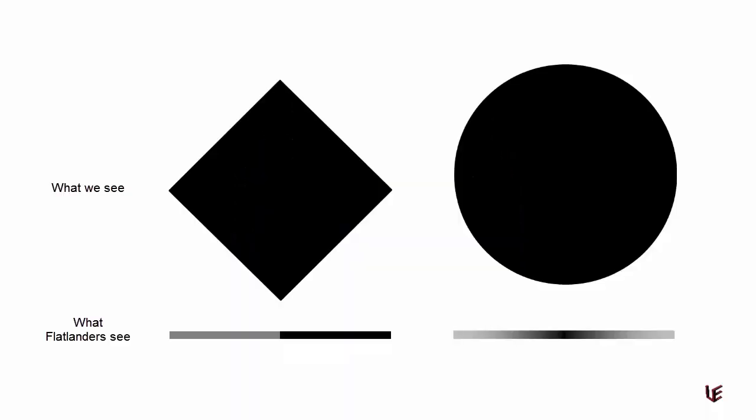Since Flatlanders live in a two-dimensional plane, all they are able to see are one-dimensional projections of the shapes moving around in their world. For example, a circle in Flatland would look like a line. When the circle moves towards them, the line grows, and when it moves away, it appears to shrink. If Flatlanders can only see lines, then it may seem confusing to us how they can tell one shape from another, but really, it's actually quite simple.